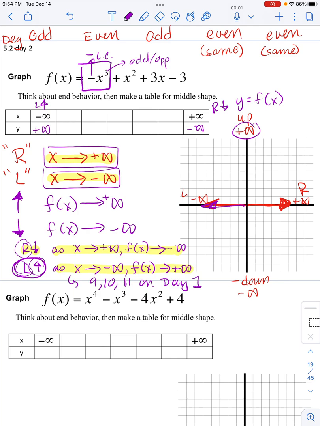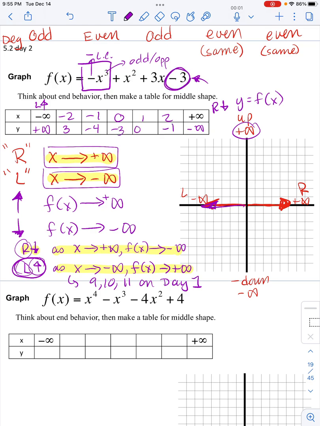We need some information about what's going on in between, so we might plug in some of these numbers. Now, in the interest of time, I'm going to assume you know how to plug in numbers. You can do it two ways. Plug them into your calculator, you're plugging them into this function. Or you can use that synthetic substitution that we learned yesterday. So for time's sake, I'm going to put these in here. Oops. I'll try using the correct numbers. This is what I got when I plugged these in.